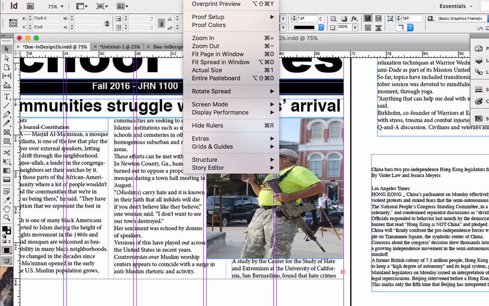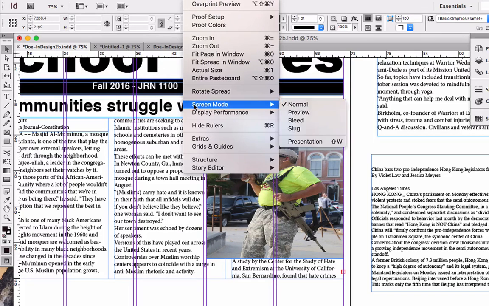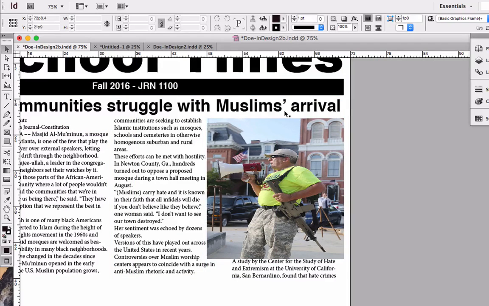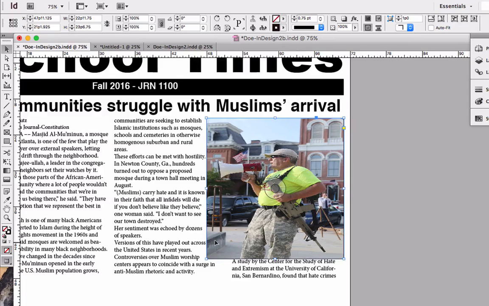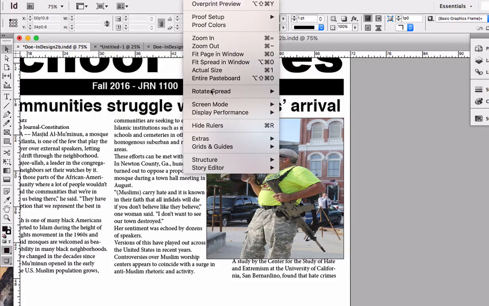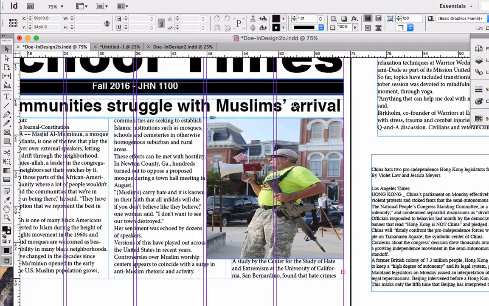And I want to preview, so I'll simply go to View, Screen Mode, Preview. Right, that looks good right now, but I do need to add a border. That's something that would define the image even more compared to the text. So I'll select the image and go here where it's set to 0. We want to change this to 0.75. That gives it a bit of a border. Yeah, that helps with definition. Now go back to the normal view by clicking on View, Screen Mode, Normal. I'm going to zoom in.